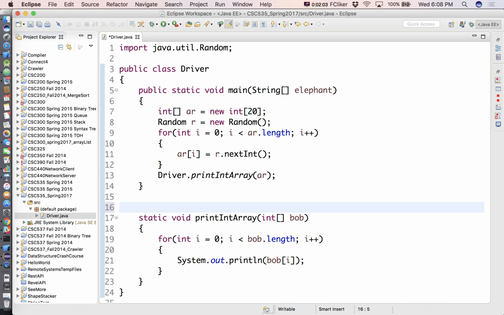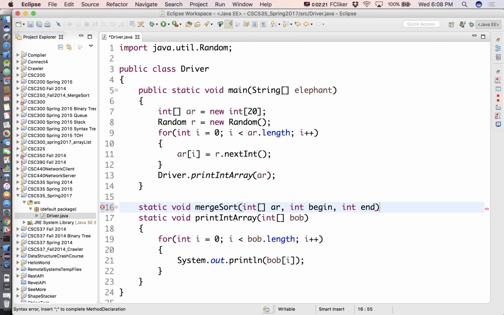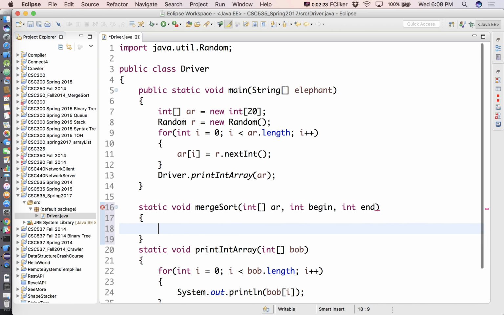So when we have our initial merge sort, we'll say static void mergeSort, this guy is going to take in an integer array named ar, and then we'll take in a begin, and we'll take in an end, like that.